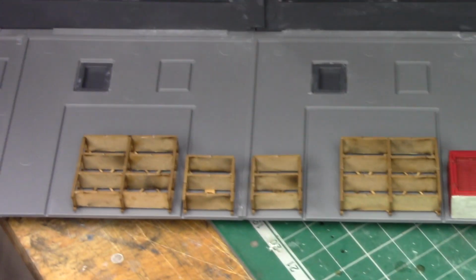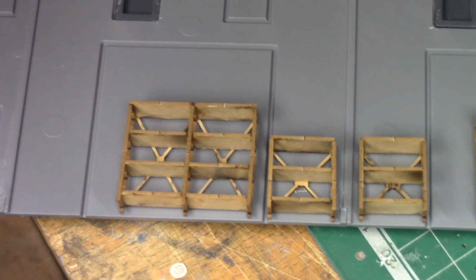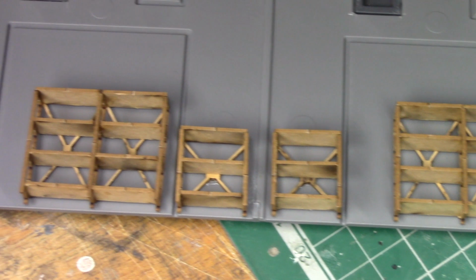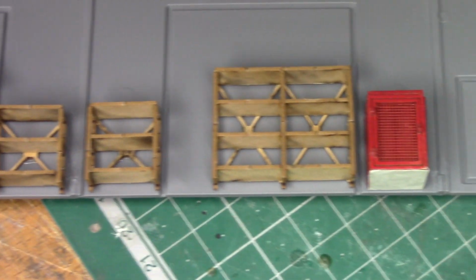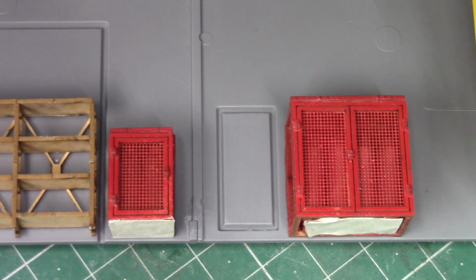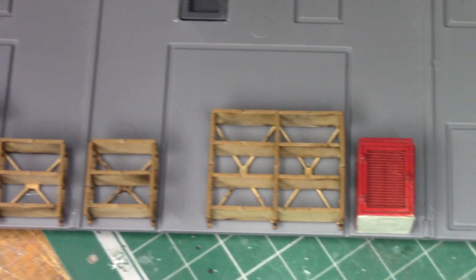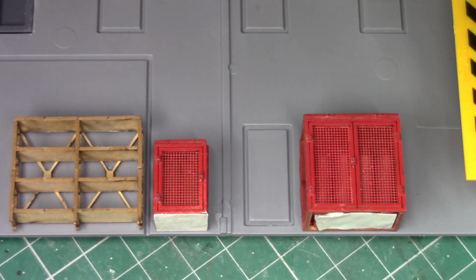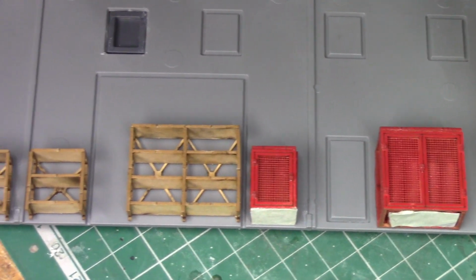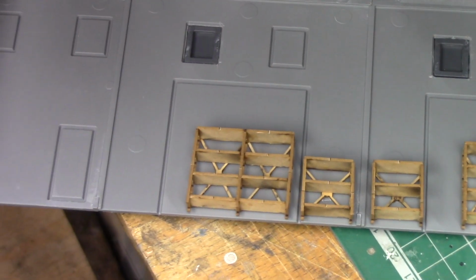Now in the engine shed itself, again, good old Scale Model Scenery to the rescue again. These little things you create with a little racking system are just stuck with card glued to the edge of the inside of the engine shed. Those red cabinets, they've got gas bottles inside them, you know, for the welders and things. And also with the kits, what I've yet to do, it even comes with calendars to put up, and there's even pictures of toolkits, you know, that you have hanging on walls. So that's got to go onto the walls.